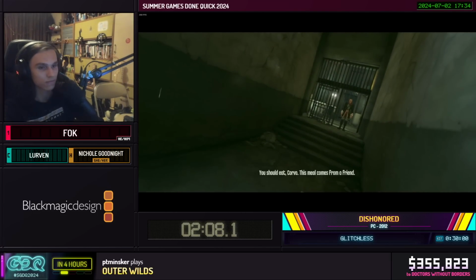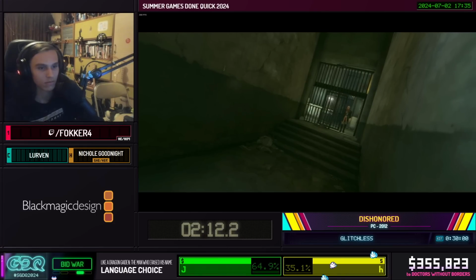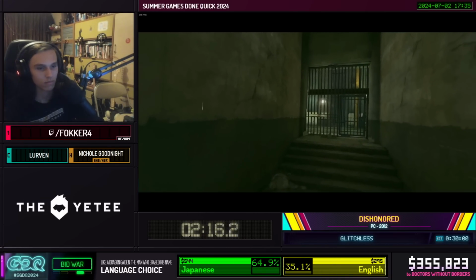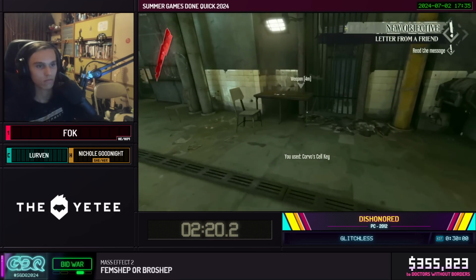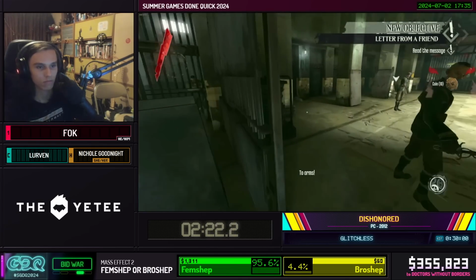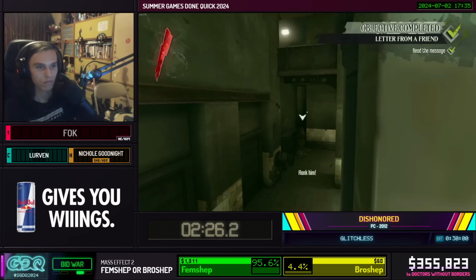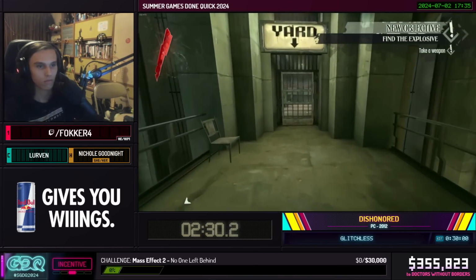Anyway, so we've just been Dishonored. Fok is now in prison, and he's about to escape through eating some bread and getting a key under the bread. And this prison section is one of the most random parts of the run, because you don't yet have your magical abilities, and so the guards around here can be really annoying. But he's going to try here to get on top of this lamp and jump. First try, that's really good.